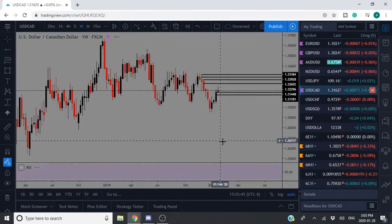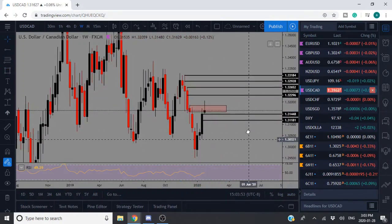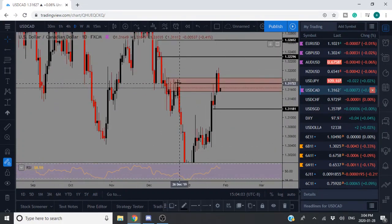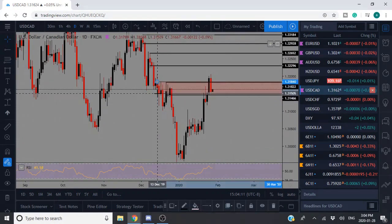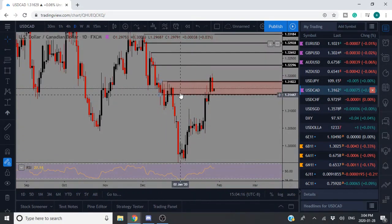There was actually, let's talk about this. There was a weekly supply zone right here. I like to share everything with you guys. A weekly supply zone coming up here, drop-base-drop. So I wanted to look for selling opportunities. Prices were also coming up into, at the time, let's just move this over, this daily drop-base-drop. I was definitely looking for selling opportunities. I haven't released a technical analysis video in a while, so I don't think I talked about this zone, but this was one of the zones we were watching. Still be looking for shorting opportunities.